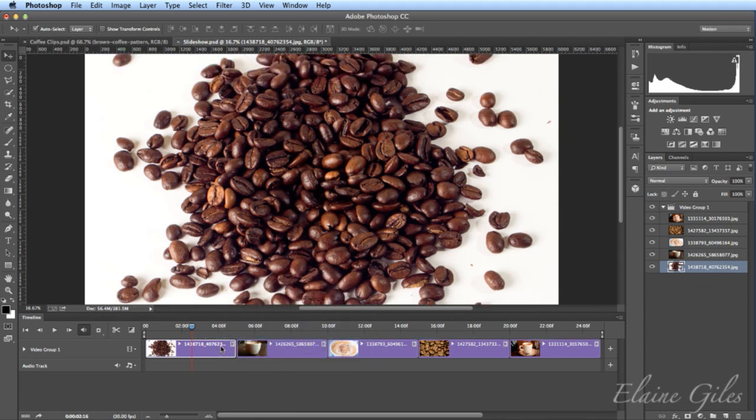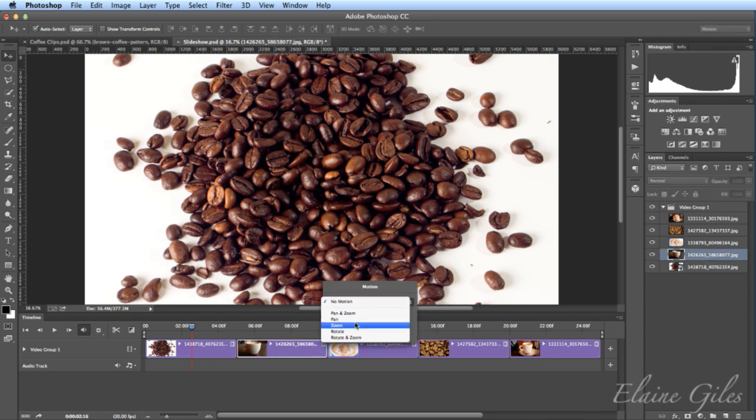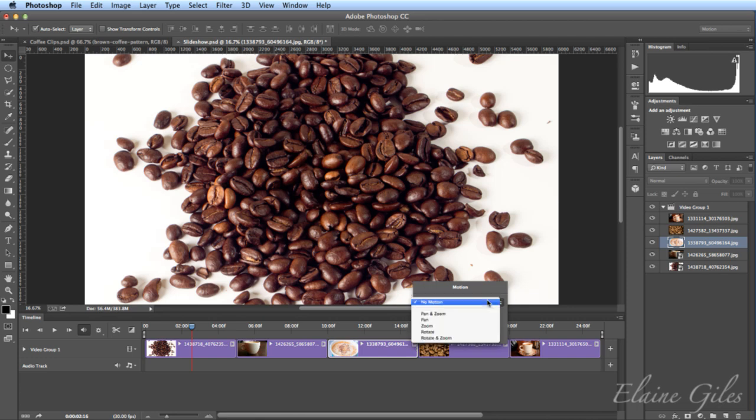And I've added some motion effect to that one. I'm now going to move on to this one. And I'm going to do the same again, but this time I'm going to move out instead of in. So zoom and zoom. Was it zoom out or zoom in? I've forgotten. My mind's going, you know. Right, zoom in and zoom out, that's right. And on the third one, going into the third one with a different option. This time I'm going to pan and zoom. And if I pan and zoom, I can choose whether I zoom in or zoom out and the angle of that. So I'll take that up to like 20 degrees.